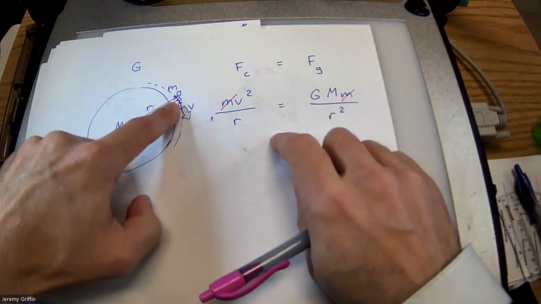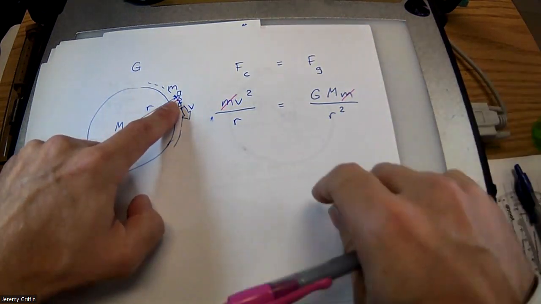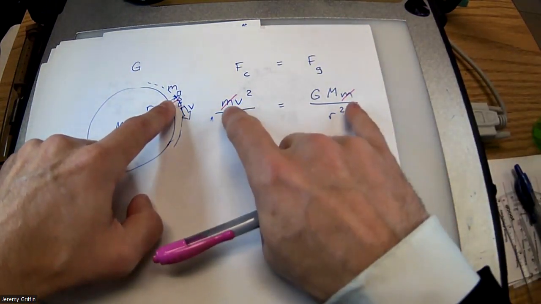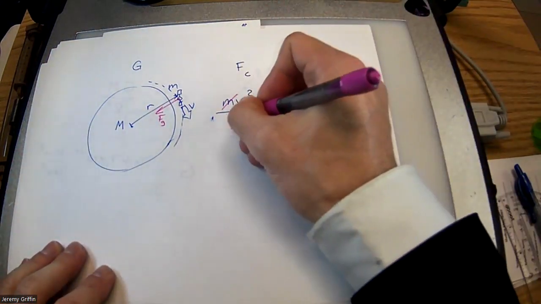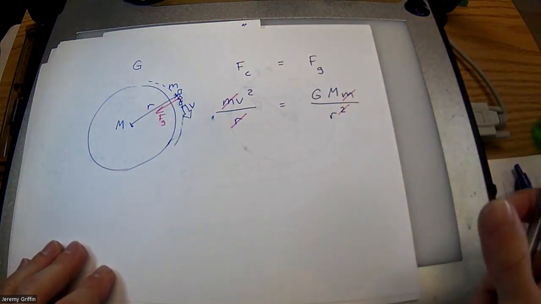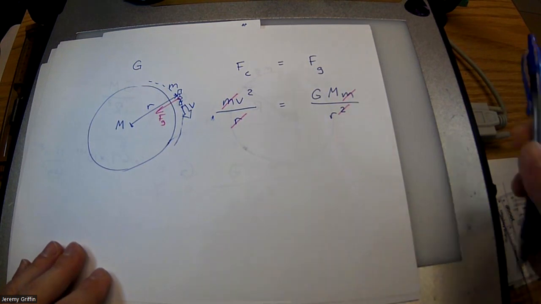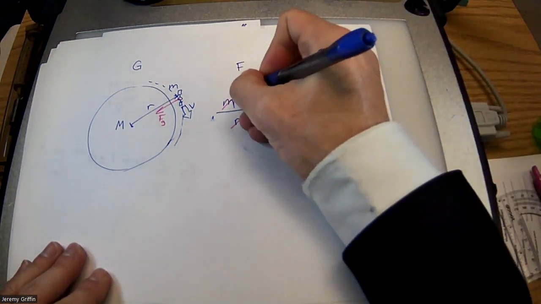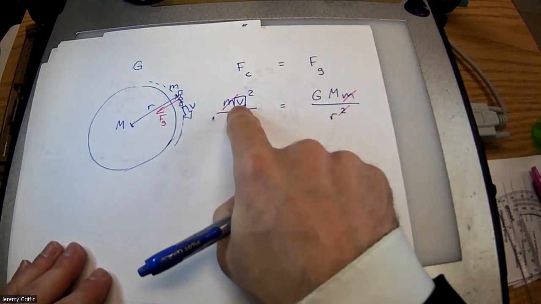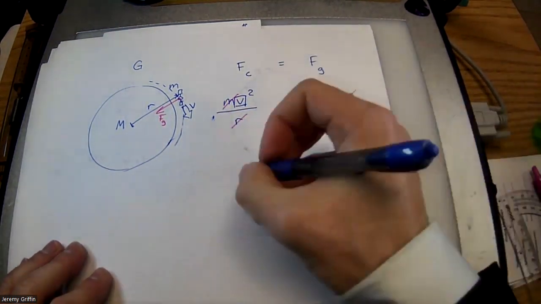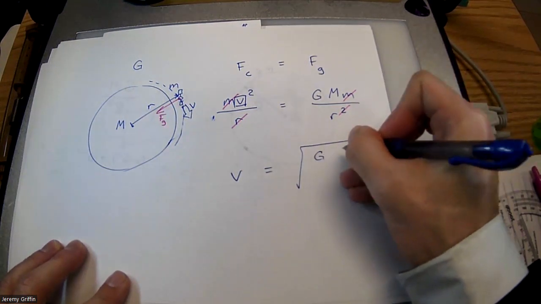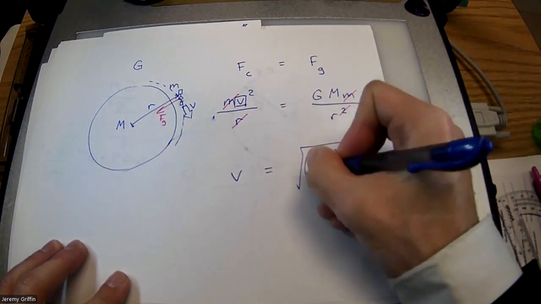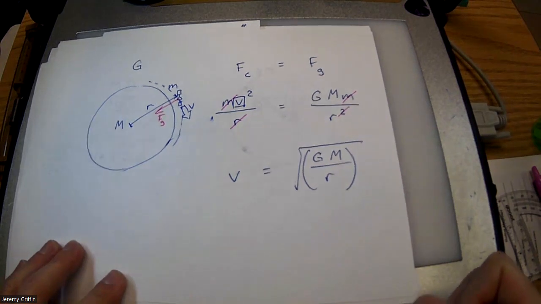So if there's the International Space Station and it gets loaded with new supplies, does it have to speed up or slow down to stay in orbit? No, because it doesn't matter. Right? And also, one of these R's also cancels, so not completely, but partially. And then if I said solve for orbital speed, you're solving for that right there. So now you're one step away. Square root both sides. Boom. There you go.